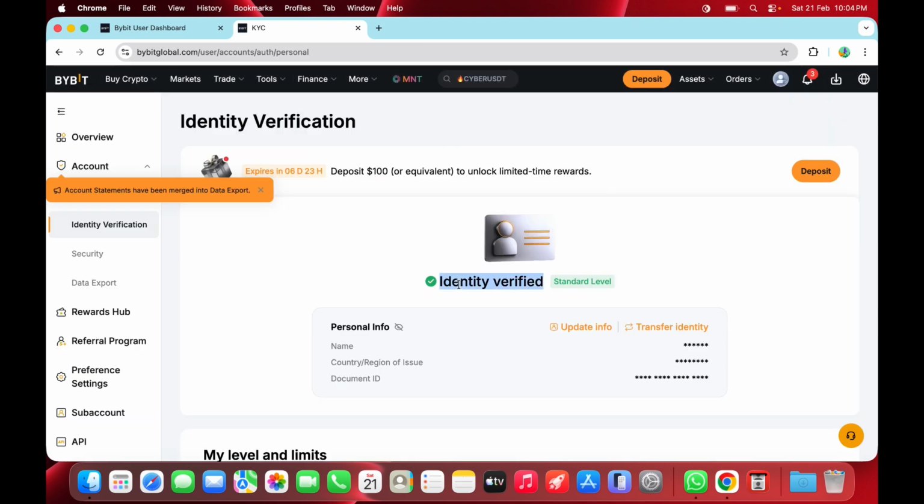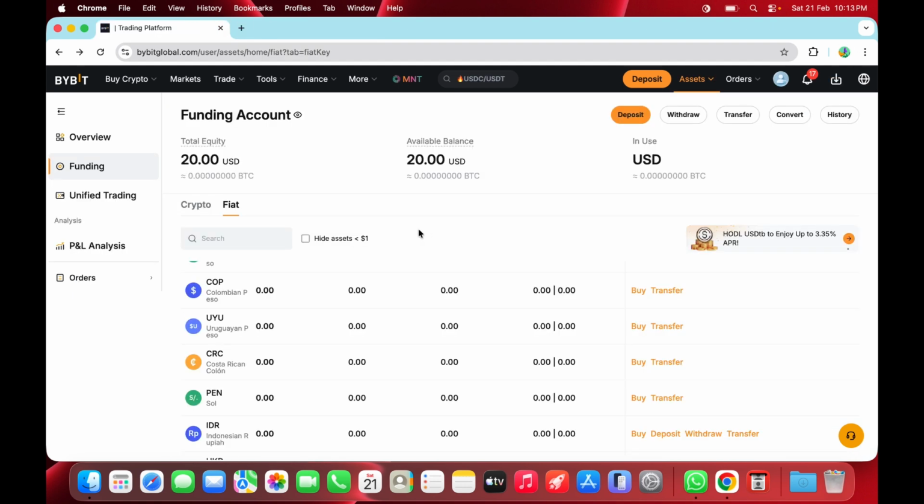Now you see this, our verification is done. Now you see this, there is this $20 in our account. In case you don't get this money, what you can do is deposit $100 and after it you will get the $20. After you deposit $100 you will get the $20 bonus amount, so it will be like $120 and instantly you can withdraw this amount also. There will be no issue.